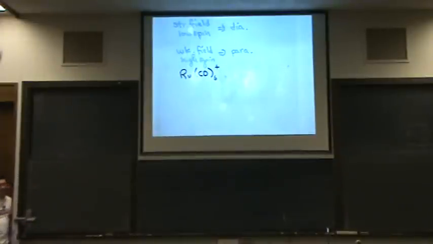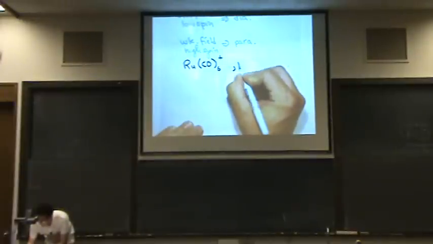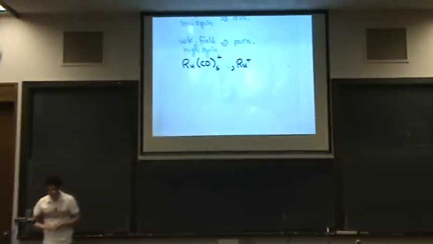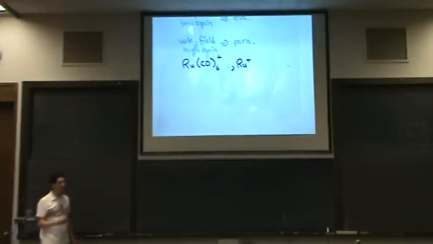Let's see if you can name these things. This is a hexacarbonyl ruthenium-1 ion. Hexacarbonyl ruthenium-1 ion. So because carbonyl is neutral, ruthenium has a plus-1 charge. Ruthenium is in the 8th column of the periodic table, so you can check that out if you have a periodic table. It's in the 8th column and it's plus-1. There are seven electrons total.